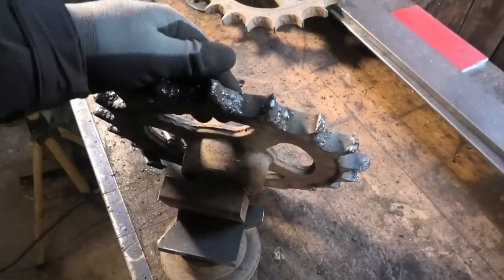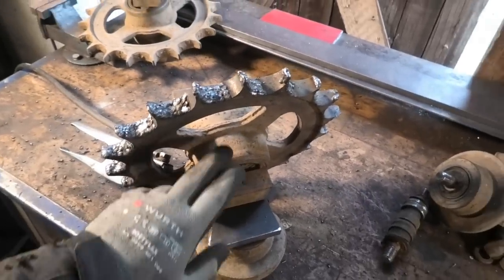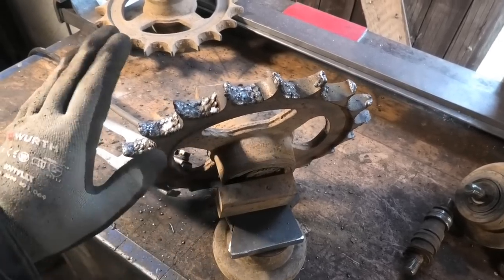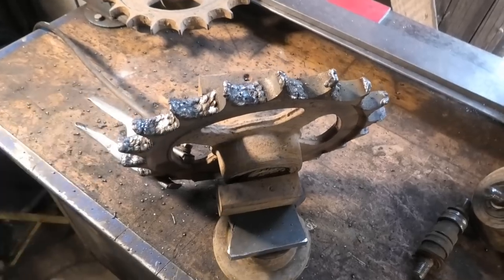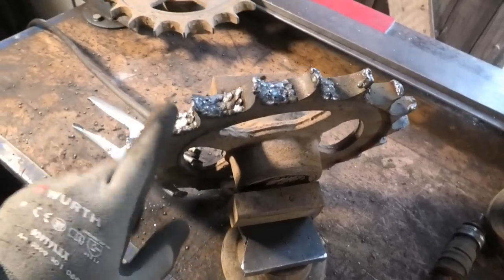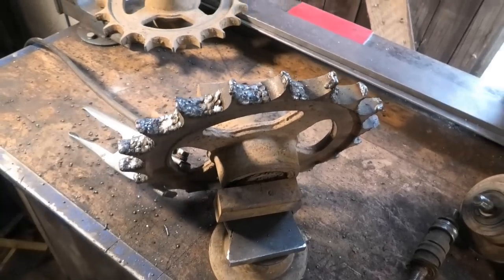Alright, well, it's a good thing I wasn't trying to make this look pretty, because it's definitely not. I'm not exactly sure what this is. It's some kind of cast steel, but the welder didn't like this at all. There's a lot of impurities in this, so there was a lot of spattering and stuff. But anyway, I managed to get some more material on these teeth, so now we're just gonna hit it with the grinder and smooth this all out a little bit.